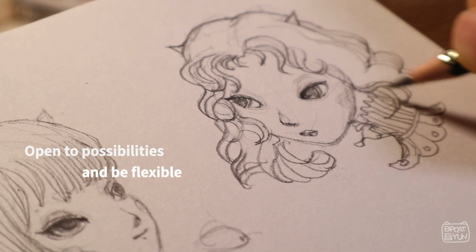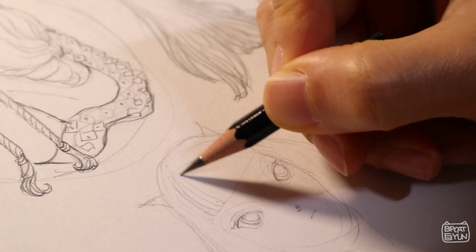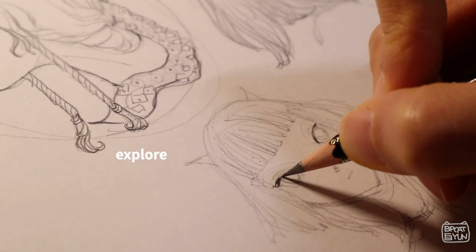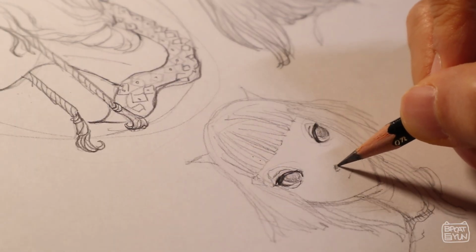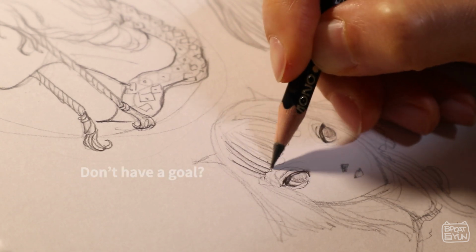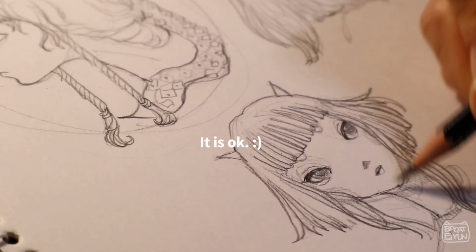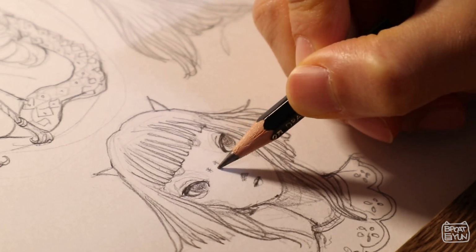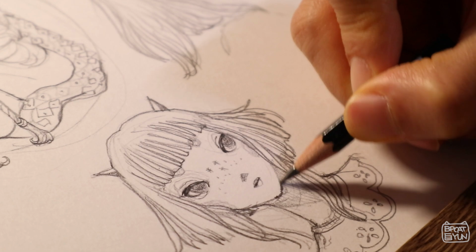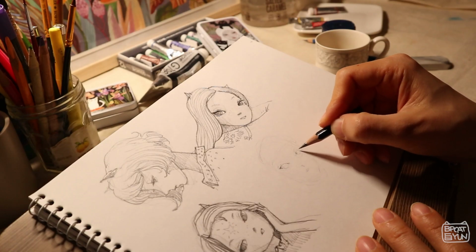You can simply experiment with different styles. You can explore the ones you like, enjoy the process of drawing, and have fun along the way. From my experience, I didn't initially have a clear goal, but the more I drew, the more ideas came up in my mind. And they helped me get better ideas of what I was aiming for. And the unexpected ideas continue to grow and inspire new ones.